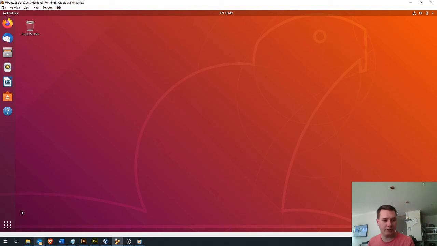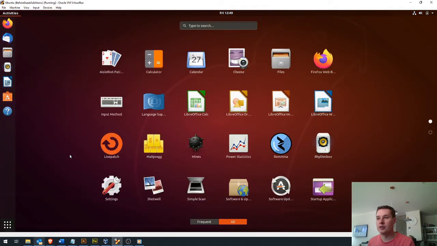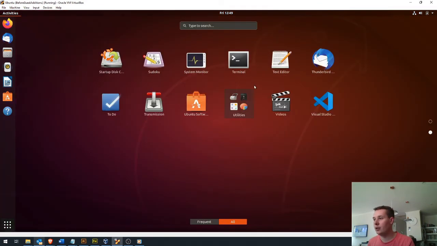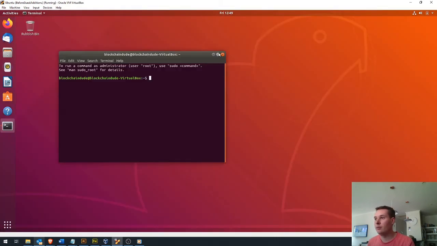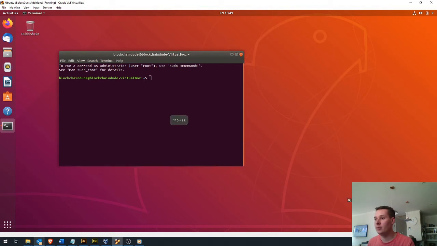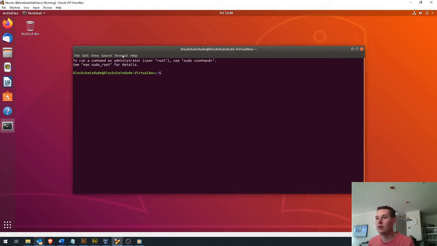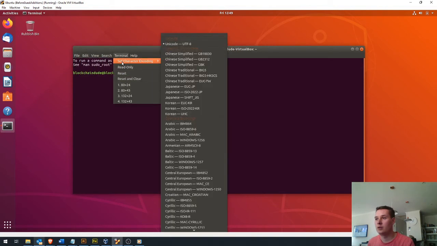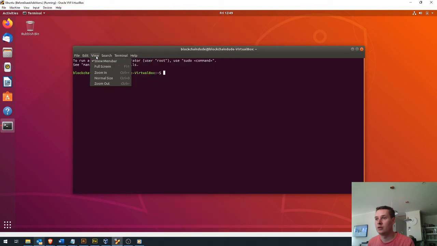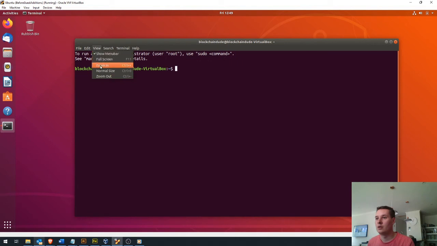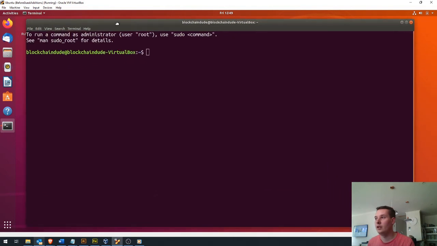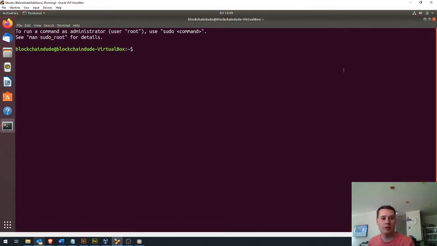Next thing we're going to do is install nodejs. So to do that, we're going to come in here and open up a terminal. Terminal is similar to a command prompt. Okay, I'll make this a bit bigger for you so you can see it.